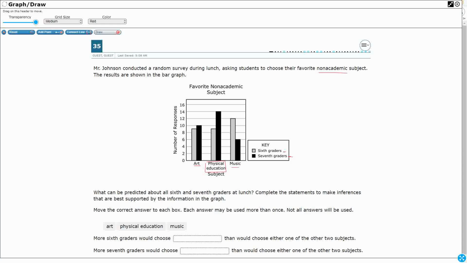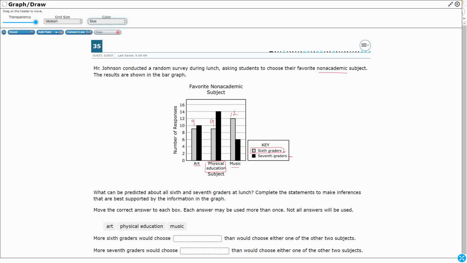Okay. So let's just put some numbers on these graphs because that's always a good habit to get into. So we've got a scale, skip counting by twos, right? 0, 2, 4, 6, 8, and so on. So this art here, I'm going to put my 6th graders in red. Art for them is going to be 9. So I'll just put that right on top of that because that's between the 8 and the 10. It looks like it's the exact same for PE, 9. All right. And then for music, we've got 12.